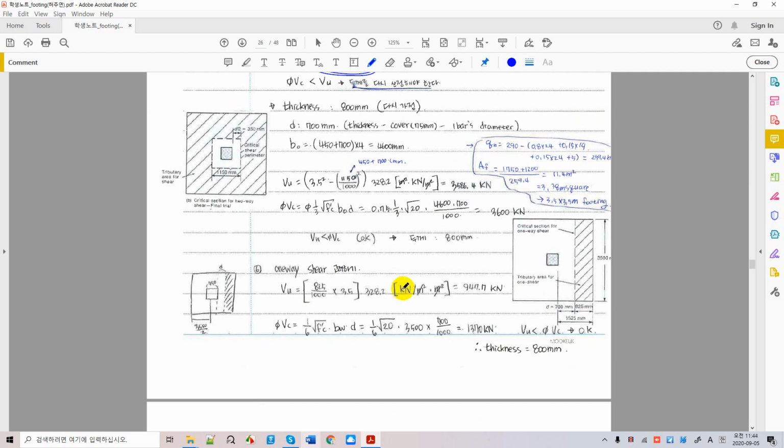For one-way shear, we also have this formula. This is a beam formula. One-way shear is nothing more than designing a beam in this direction, right? There is a critical section at distance d from the face of the column, and the loading acts on this critical section as well. But this is not punching, right? This is a strip loading, a linear loading along this direction.